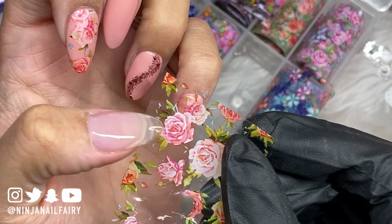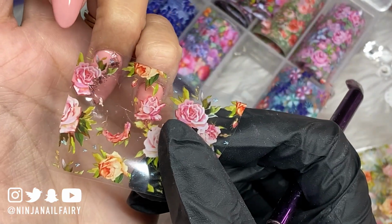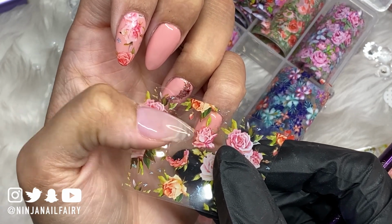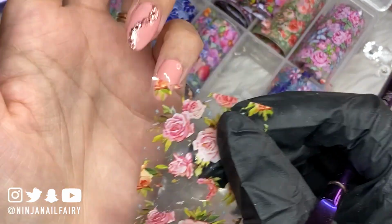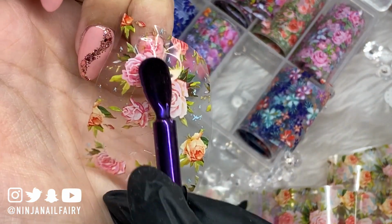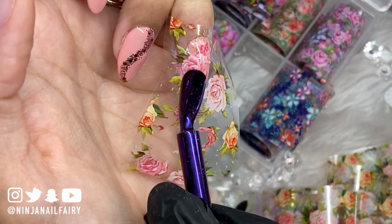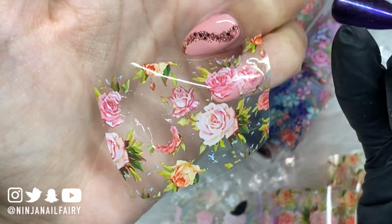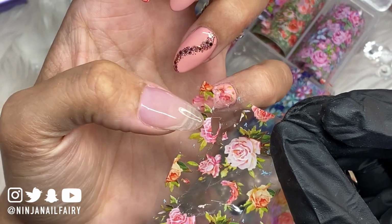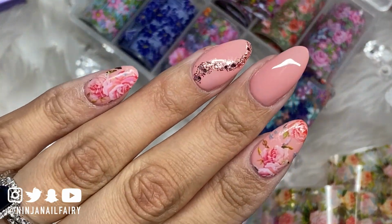I couldn't decide which part of the print to use on this nail. I kept laying it over and I was like, no, it's not gonna look right. And then, oh, do I want that bit? Honestly, I was struggling. It was such a hard decision because I didn't want it to look silly. But I think with foils, if you manage to get a full print, if you're using a good quality transfer gel, then when you take it off, it's always amazing. Like you always see the full image on the nail and it's like, wow, that was so easy. Honestly, it's so easy and it's so effective and it looks fabulous. I absolutely love it. I'm obsessed.